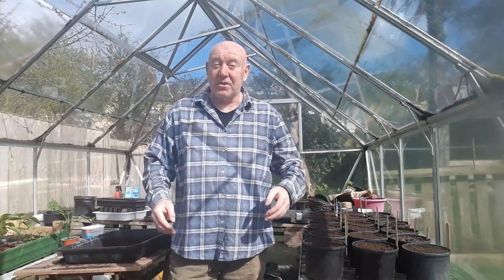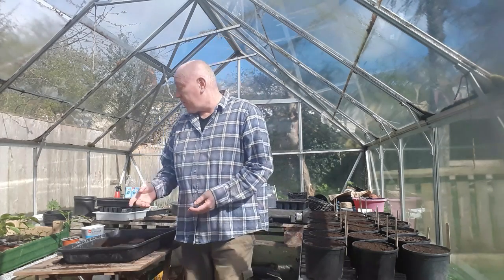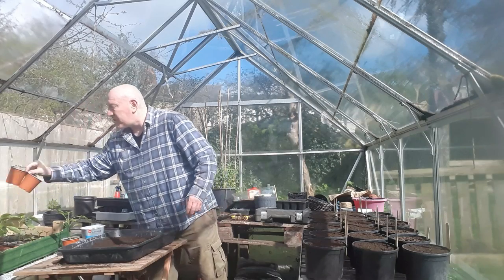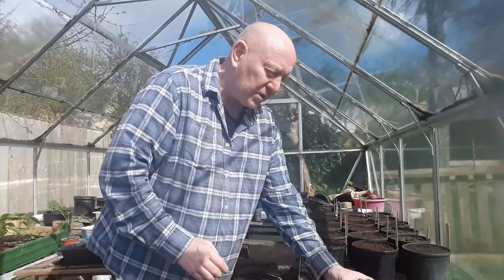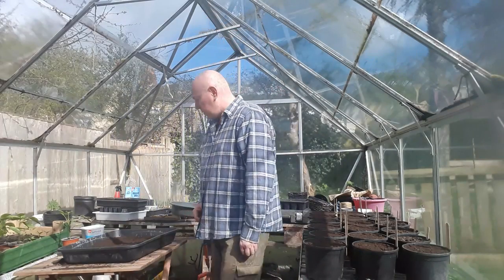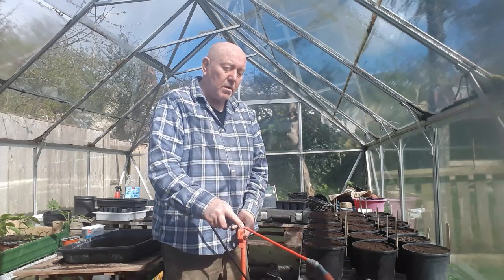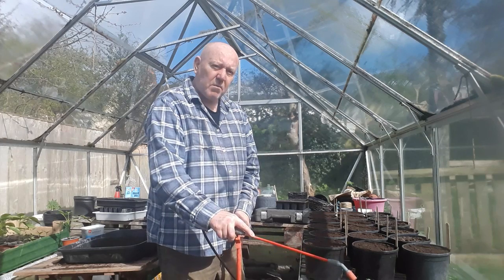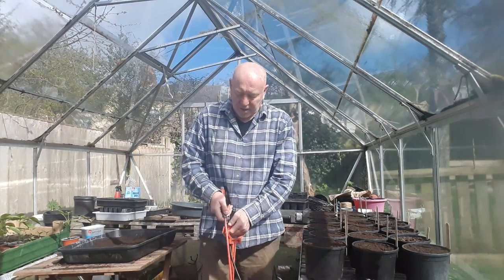But we're not doing peppers today. We've got tomatoes to go. We need to wait for the cherry tomatoes to germinate to get them going. We've got some very small tomato plants at the moment. I think these two have been a bit overshadowed by the peppers. So I'm going to stand them separate on here, make sure they get plenty of sun, and we'll give them a quick water as well. Very small at the moment, so we just need to keep on top of them, encourage them to grow. And these are the money makers. We're only doing a couple of those this year because we're doing them in containers.